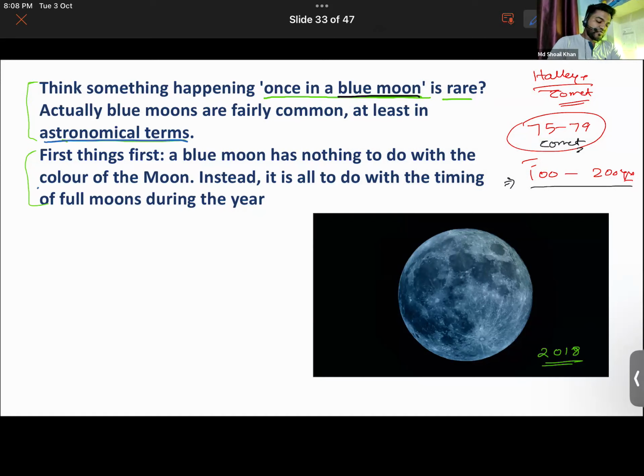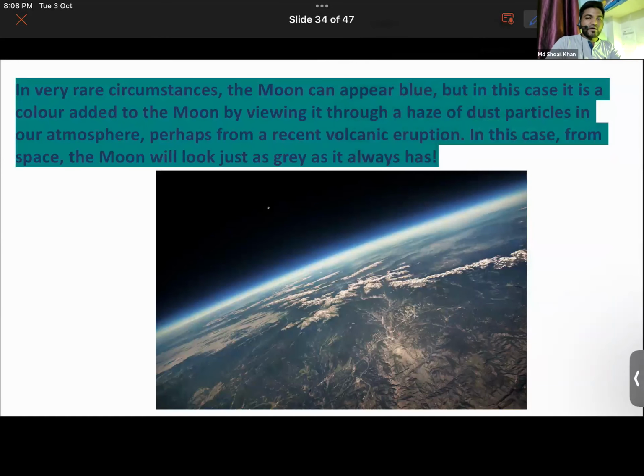Okay. It has got nothing to do with the color of the moon, right? It's not like on that particular day the color of the moon changes to blue. The interesting thing is that it has got to do something with the atmosphere of the Earth, right? In the higher classes, you will get to know about scattering. Why the sky looks blue, and in the evening time, it looks red. Because the thing is now, blue light scatters the most. That is why we see the sky as blue. Getting it now? So it has got to do with the phenomenon of scattering.